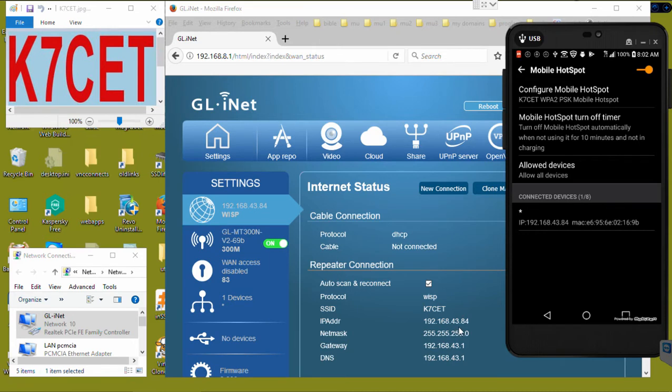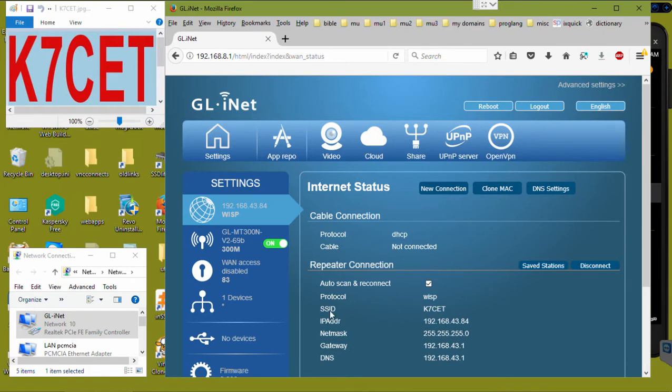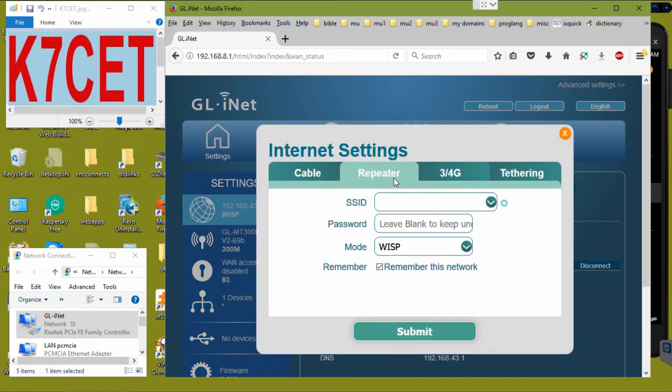Whatever these first three numbers are, that's what the cell phone hotspot is providing to the GL router. And the GL router is also going to pass that subnet to your computer and to the OpenSpot once we go to this next mode. So once we have these first three numbers, then we want to go to new connection, repeater, put in the password.